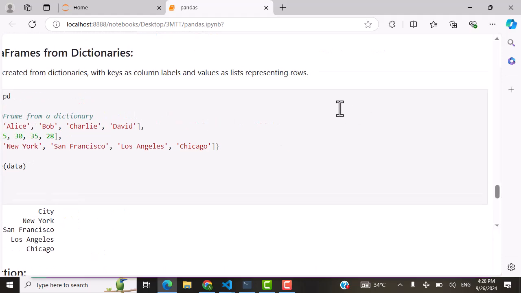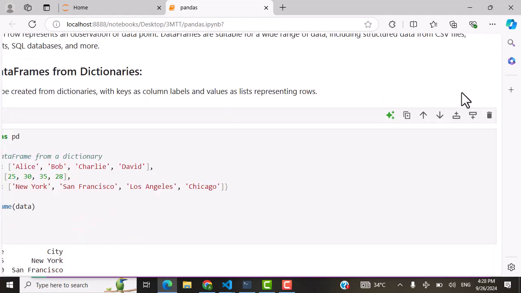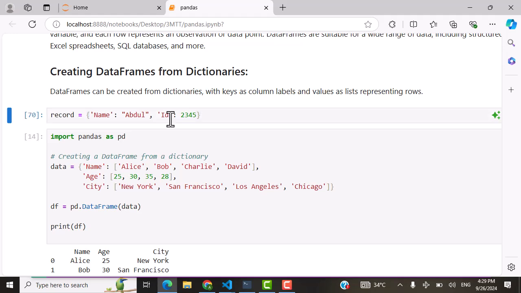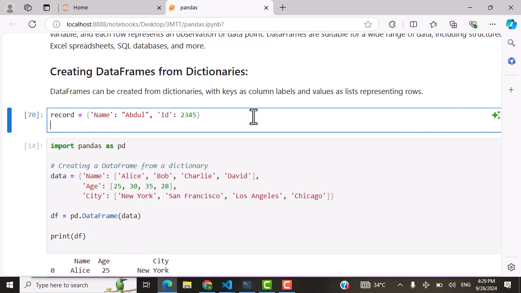Let's say you're trying to create a dictionary called record, and you would pass in the key name, pass in a name Abdul to it, and let's create a key called ID and pass it a particular number. So now this is a typical dictionary.